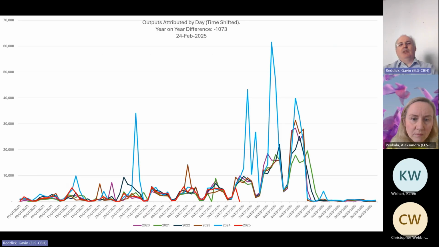So here, if we compare each of the days, you can see there is a similar pattern to the user activations in that the weekends are very clear. You can see the second half of the UK multi-funder submission period is a period of high activity on each of the days. On this day in 2023, there were almost 10,000 new attributions on that particular date. You can see the red, we were a bit lower there. And the red versus blue is pretty similar with a couple of big differences.